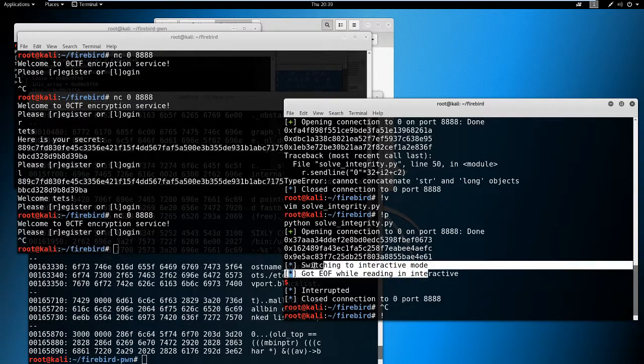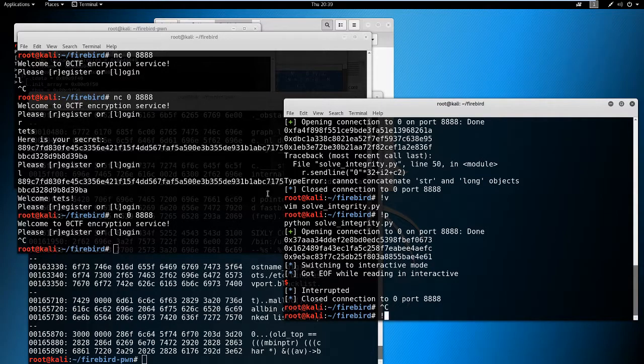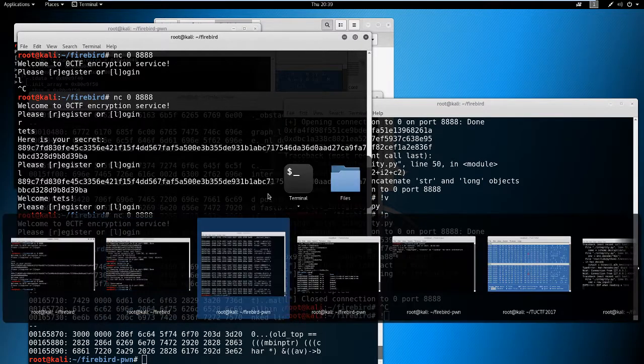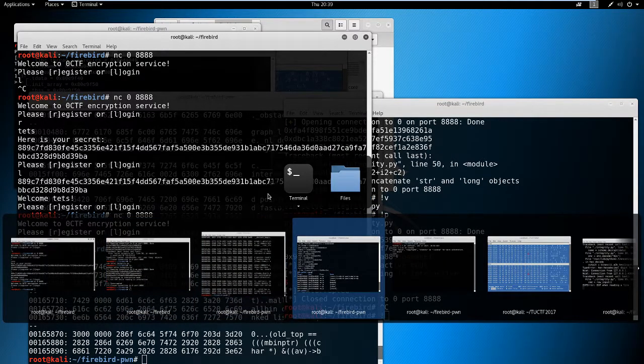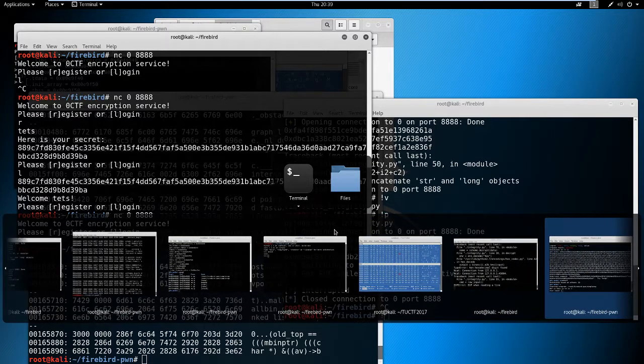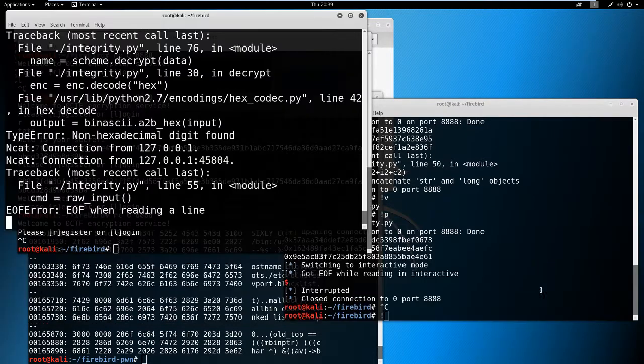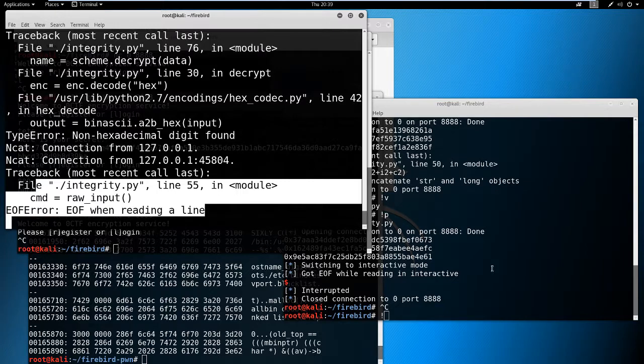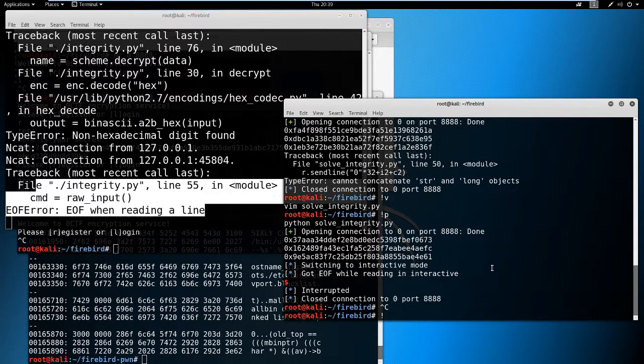Get EOF means something wrong. So we need to see what happened. Because we are hosting a server, we actually can see the error. So you say in a file and reading a line. So weird.